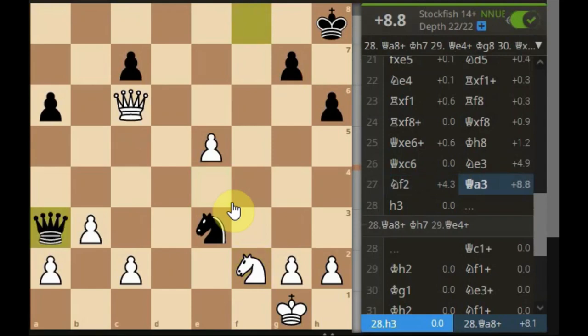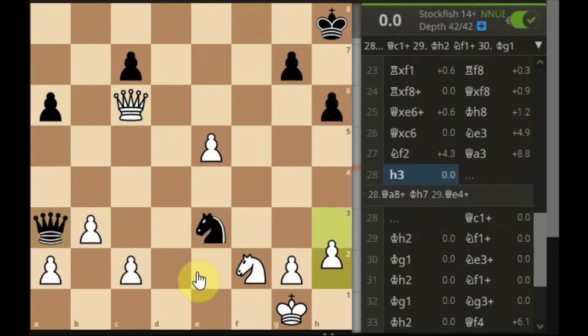So when I'd looked at that line of, oh, well, I can put a check here, then I just bounce back again, and he's just going to go backwards and forwards. I didn't look even at this knight, that I was actually winning the knight. Oh, that's what happens in chess when you tunnel vision.